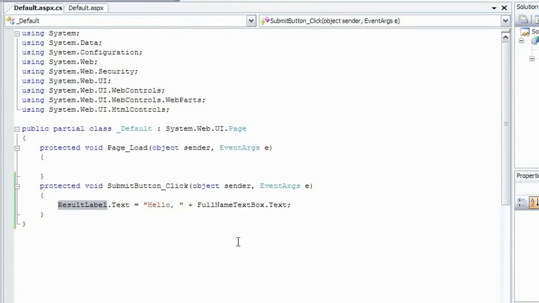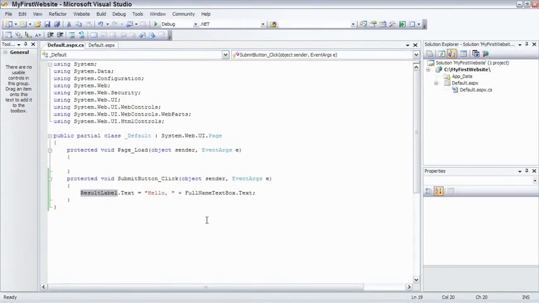Just one last thing. When you're writing code behind, it's often difficult trying to diagnose errors. For example, if you run the web application and it doesn't display the right data, or something goes wrong. It's useful in that sort of situation to debug the application within Visual Studio. Now, you can do that with normal applications, such as Windows applications and class libraries, and you can also do it with ASP.NET web applications.